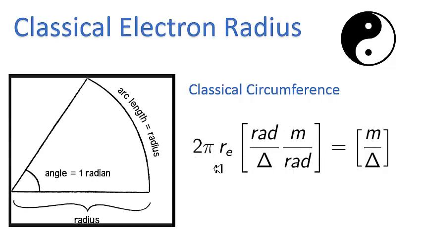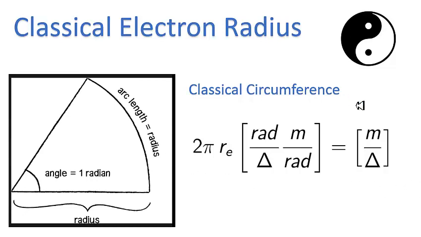And so here the 2 pi times the classical electron radius is a circumference of a circle, not my circle, but it is the circumference of a circle, and the radians cancel, and you end up with meters per cycle. So as I said in a previous video, the units of the circumference of a circle are meters per cycle in a physical system of measure, in modified unit analysis. And so that is how I map that out.